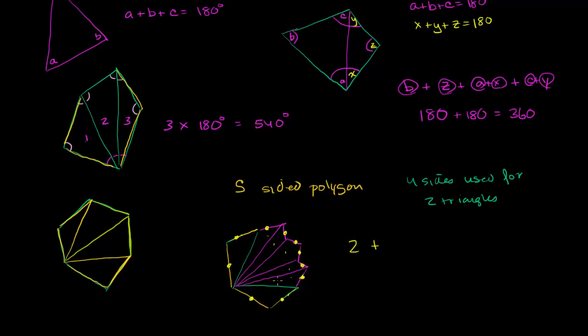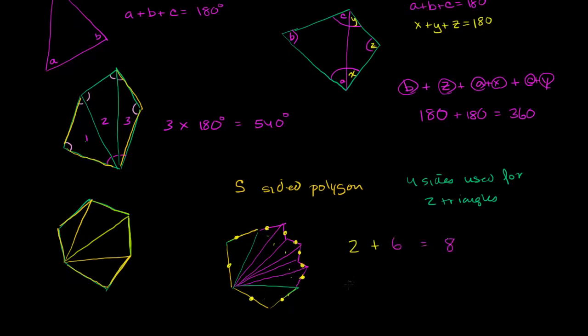So let me make sure. Did I count? Am I just not seeing something? Oh, I see. I have to draw another line right over here. These are 2 different sides. So I have to draw another line right over here. I can get another triangle out of that right over there. And so there you have it. I have these 2 triangles out of 4 sides. And then out of the other 6 remaining sides, I get a triangle each. So plus 6 triangles, I got a total of 8 triangles.